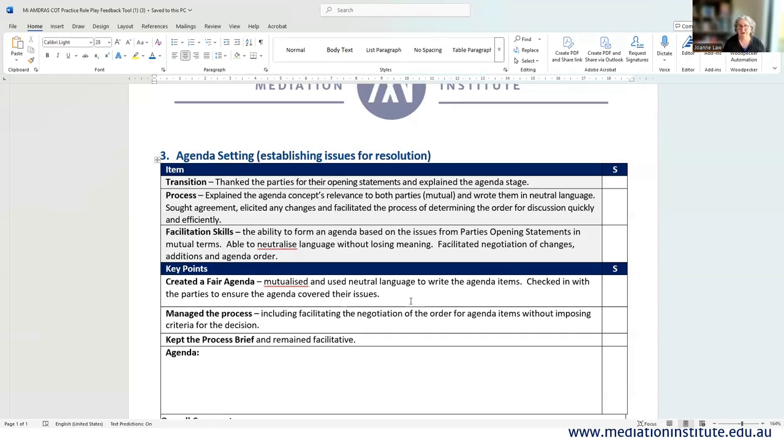If you've got someone who talks a lot and has a whole big list of things, you don't want an agenda with 10 things. One, it's impractical. You're not going to be able to get through everything. And it's probably that you're chunking too low. It's too detailed. So if you're hearing lots and lots of issues, they may be just examples of a larger bucket that they fit into. Does that make sense? Does anyone have any questions about that? Particularly if anyone's already had a go at being a mediator. This is one of the trickier bits, I guess.